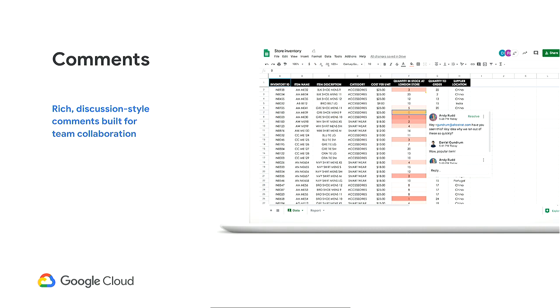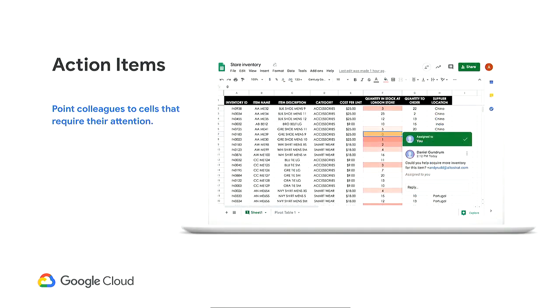And one more powerful way, I would suppose, of doing this is with action items, right? So in that same commenting workflow, you can actually assign an action item to one of your colleagues. So let's say I really needed Dan's feedback on something. Maybe I needed his approval. Maybe he's the person responsible for that row or that region, whatever it is. I can assign an action item to Dan, draw his attention to it, and then he can come in at his leisure, mark it resolved when he's given me feedback, and then we can move on.